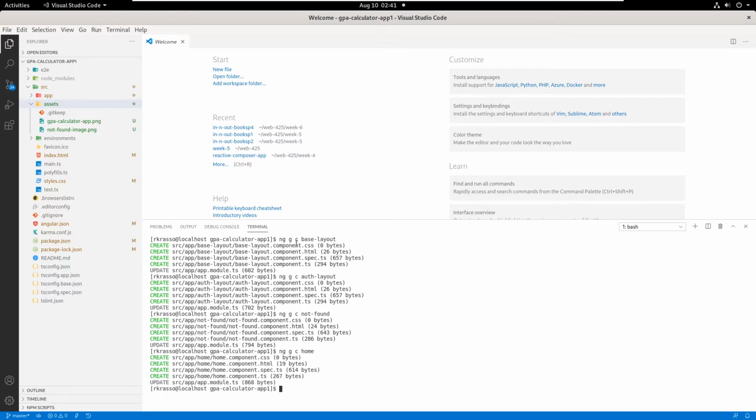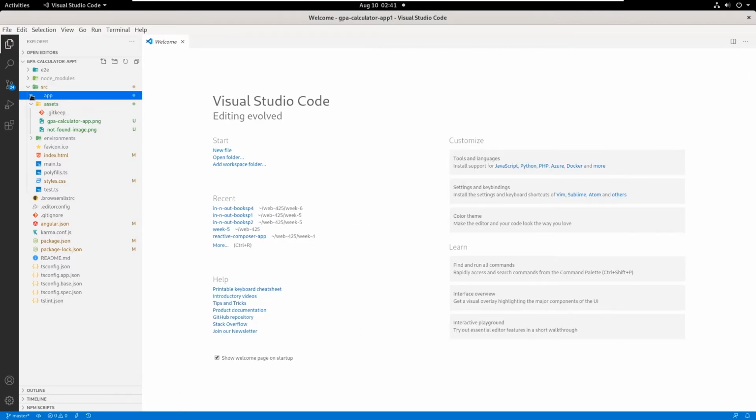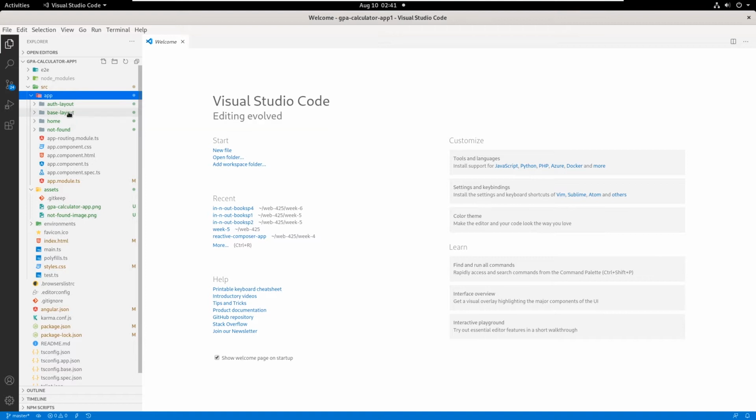Okay, with those 4 components created, I'm going to close down the terminal window. We'll expand these components. So we should have an auth layout component, a base layout component, a home component, and then a not found component.